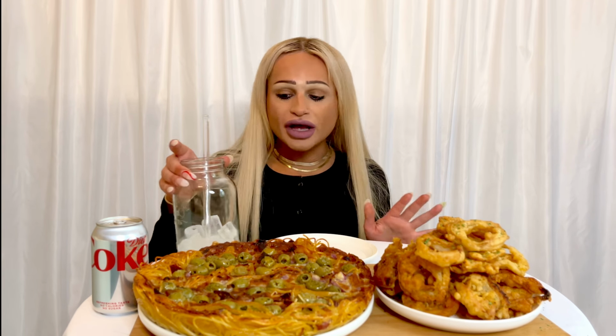Today I am eating homemade spaghetti di frittata, which is a spaghetti frittata. The recipe is from Pasta Queen. I absolutely adore her, she is amazing. She's true to my Italian roots, so I had to replicate it.